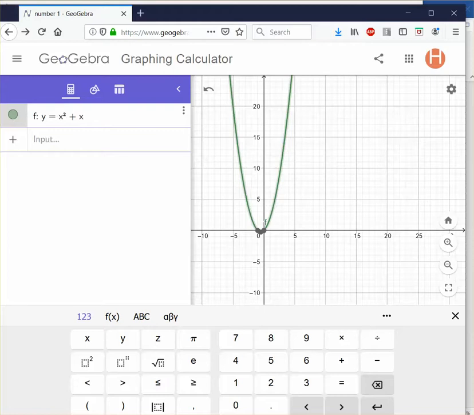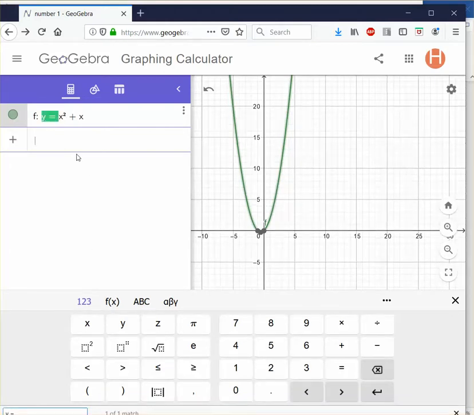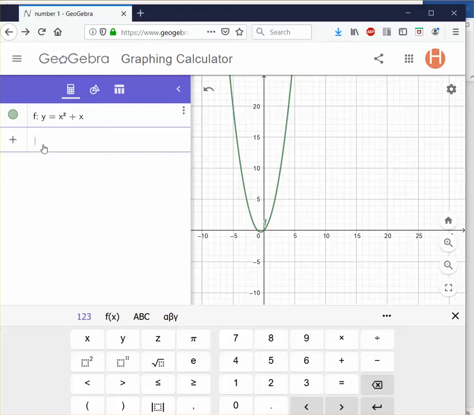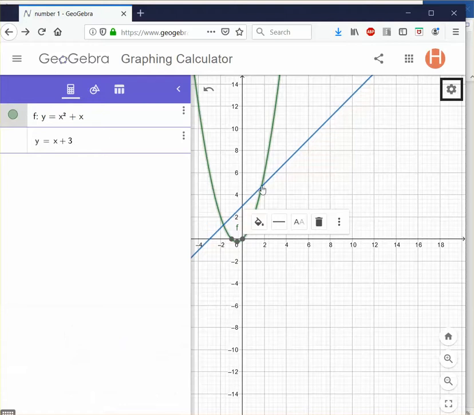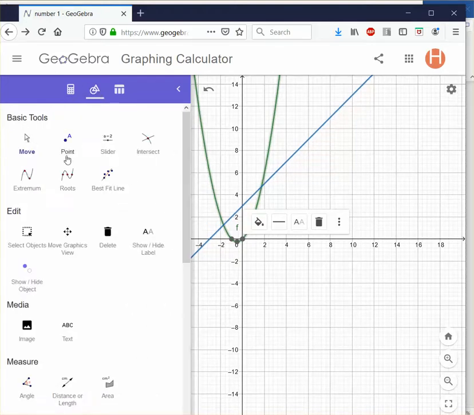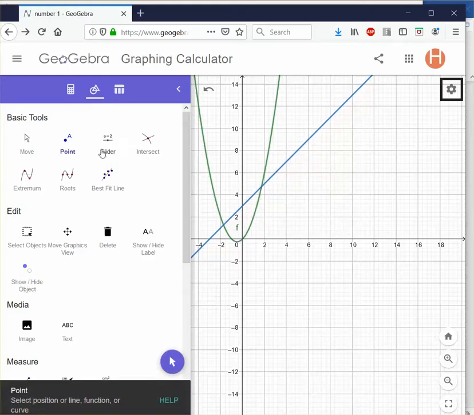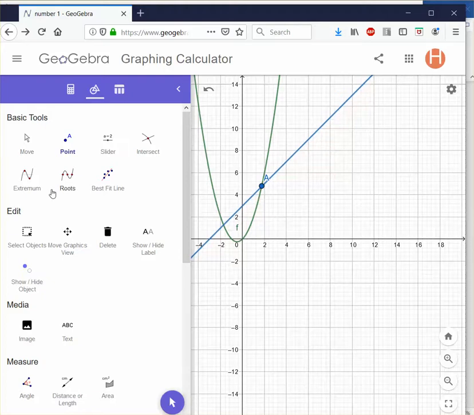And then if you need to make another function, you just go to the next line and type your function again. Y equals x plus 3. And you can zoom in by scrolling, or with these buttons here. You can click on the intersections and on the graphs in order to find different points. You can go back to this tool and put points where you want to. I want to try to put a point at the intersection. So you can do different things with it as well.